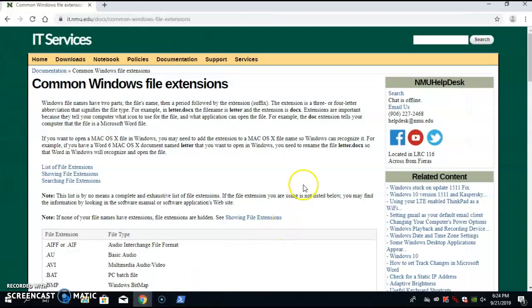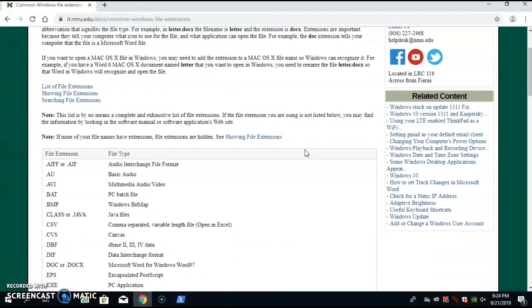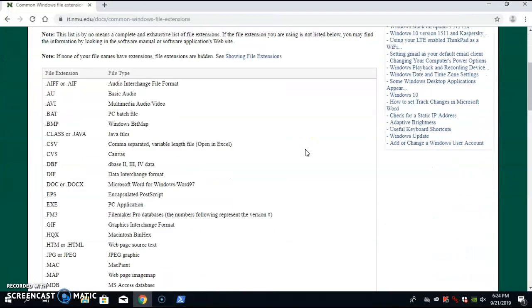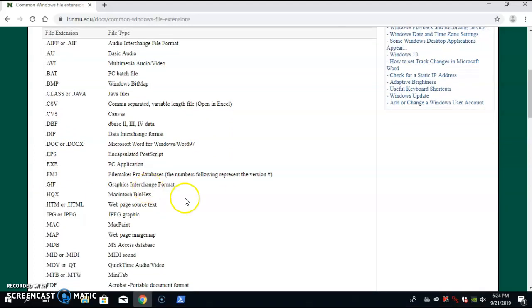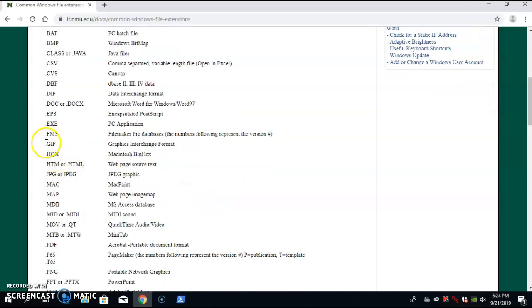Let's talk a little bit about file extensions. Here's a list of different file extensions that tell the computer what type of data you have inside your file. You might recognize doc for a Word doc, or you might have heard of a GIF, which is a type of image. JPEGs are images like your phone takes.